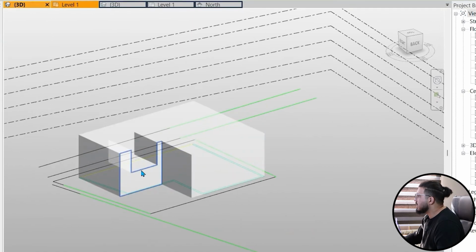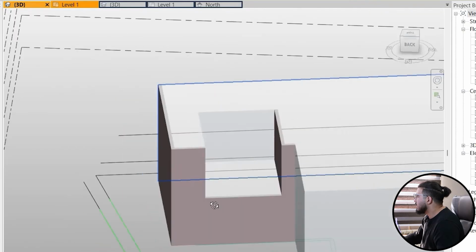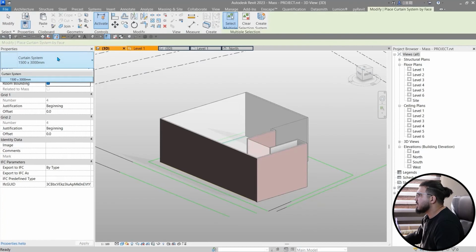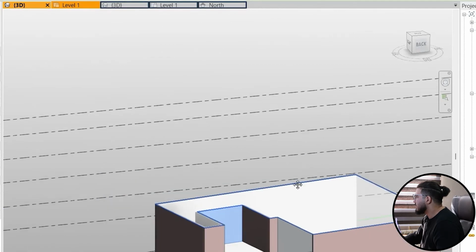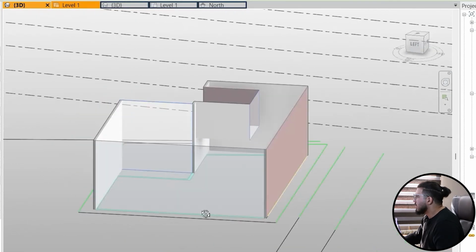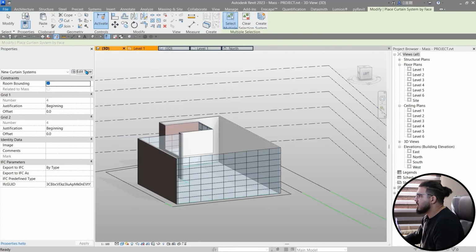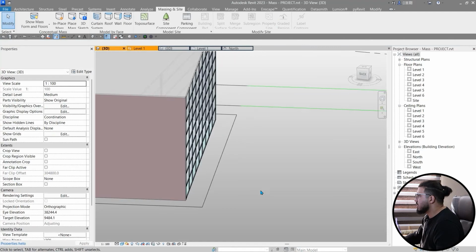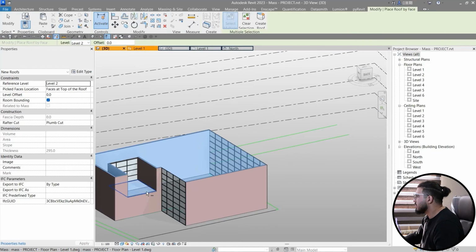For example, we can go here and we can assign walls to each side that we want, and also this side. And then we can go to curtain walls, curtain systems, and we can create curtain systems for each part we want. For example, this one, and yeah, and also this one. Let's create, and then let's assign some volumes too. And then you can create a roof for it, for here, and also for here.